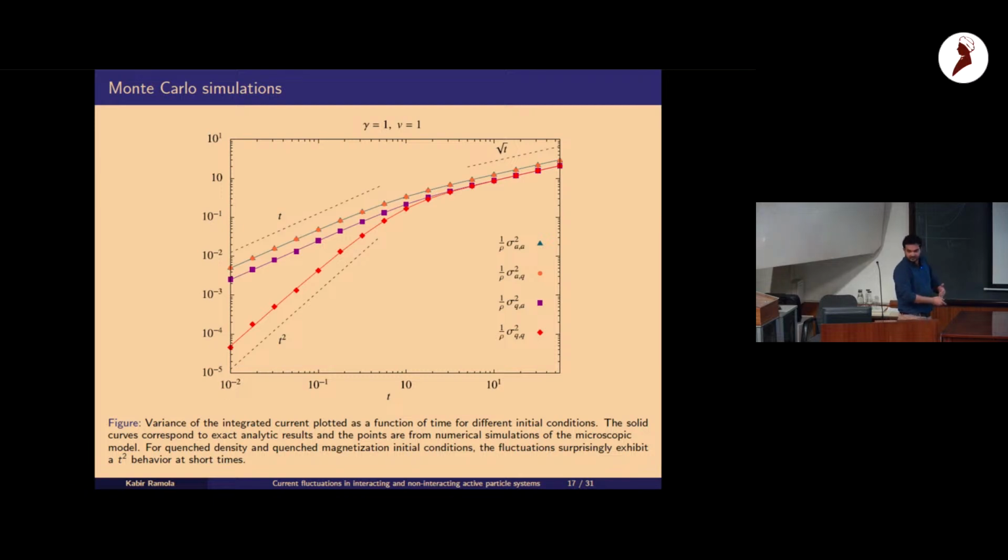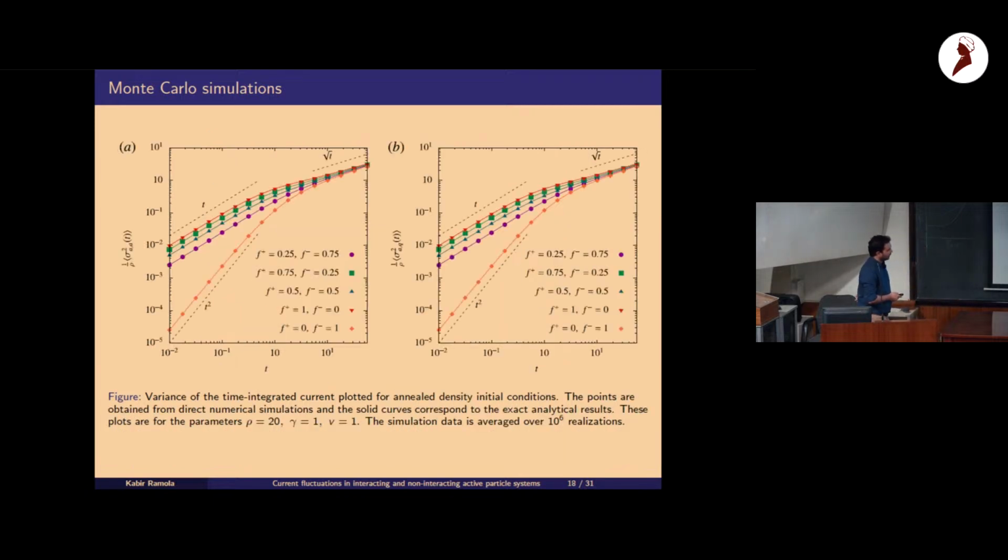But you could have quenched-annealed, where you have averaged over the initial alignments, but keep the positions quenched, right? And they will have this. In fact, there's some very interesting point here, which is the averaging of these two quantities. If you anneal the positions, it does not matter whether you anneal or you quench the alignments. Why? Because now you're exchanging the positions, so the alignment doesn't actually matter. So that's why you get exactly the same answer for annealed positions and quenched or annealed magnetization. It doesn't matter because you're randomizing the alignments. But if you quench the positions, it does matter whether you anneal or quench the magnetization.